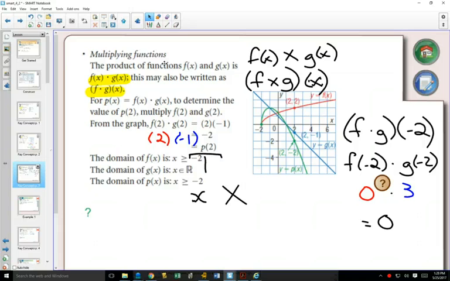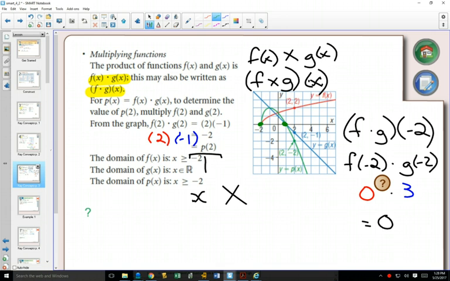Some things that we noticed about the functions from before that I want to point out again. You see those 2 points? That was where either the original red graph or the original blue graph was 0. And 0 times anything is going to be 0, so that's why the green graph is 0 there. So those are some important points.